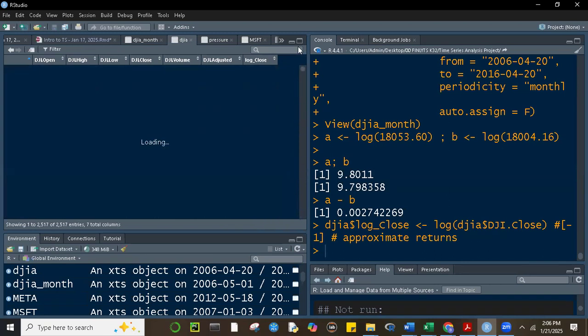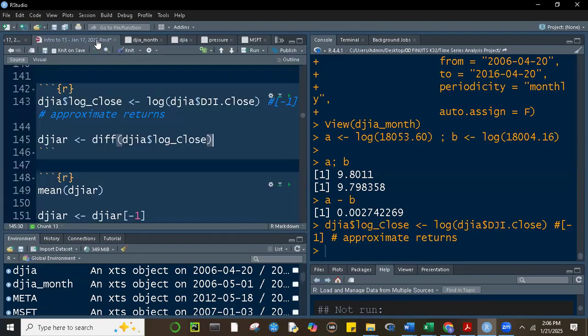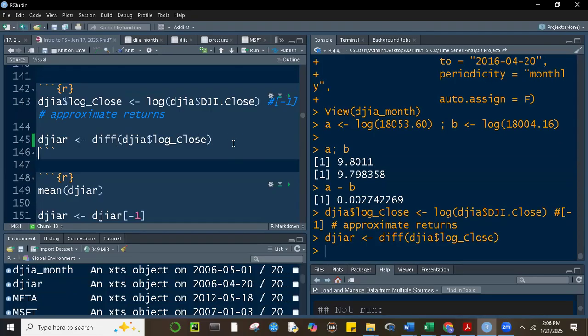That's what it will do, and a new object will be created. So let's run this. Control Enter. You now have a new object, DJIAR.